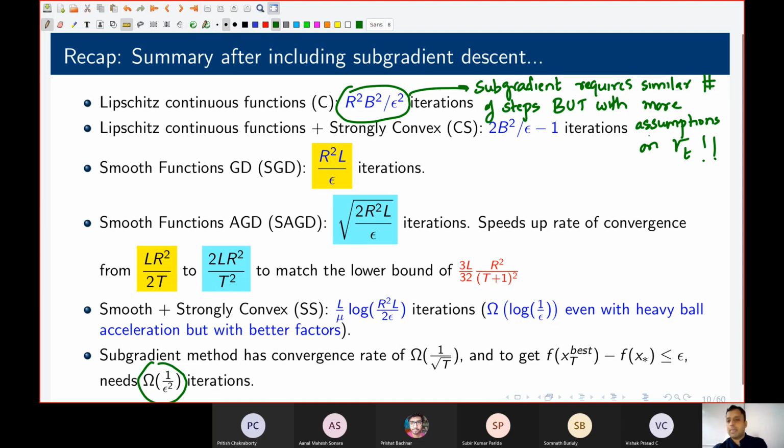Okay, that's a summary. And the proof methodology was also different, by the way. We could not talk about descent. So in fact, there are many differences. We should write them down so that it is registered. These are more important than the actual proofs, right? So this is one. The second assumption is we could not use descent at every step. We use the best iterate.